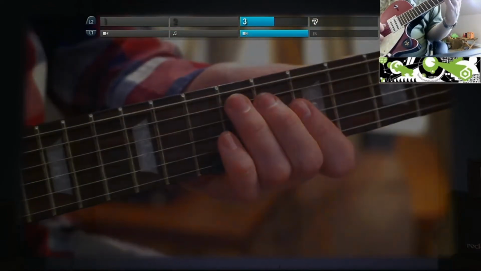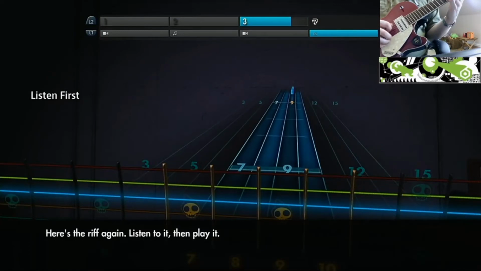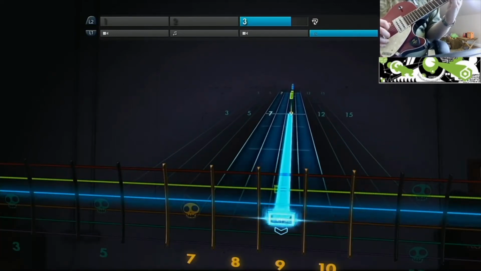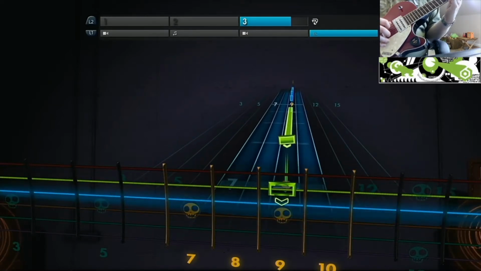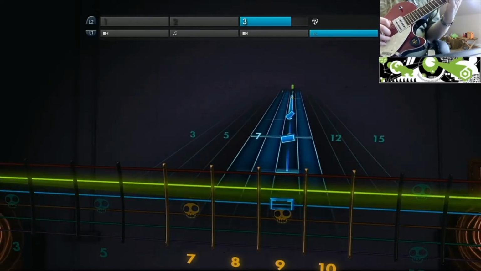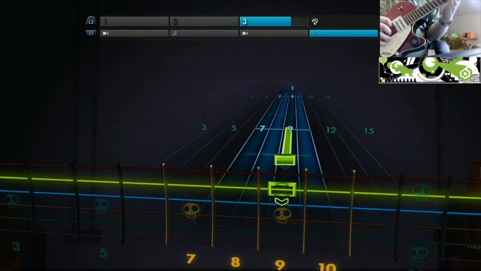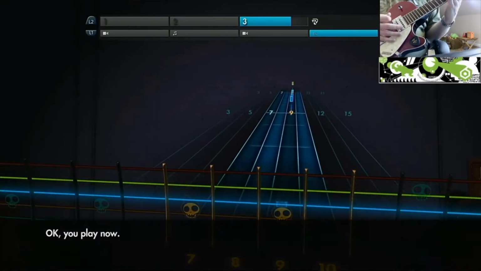So this is just a very quick lesson here. I apologise for the doubling down on the guitar sounds here. Okay, you play now.